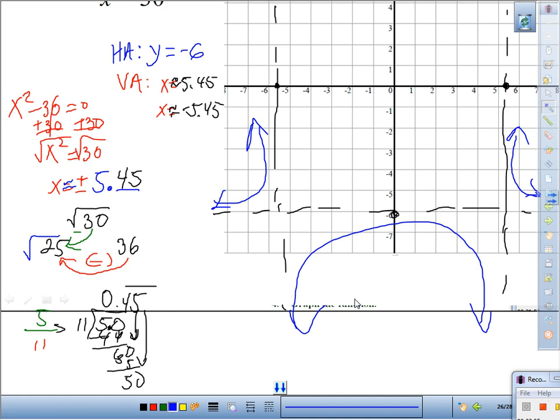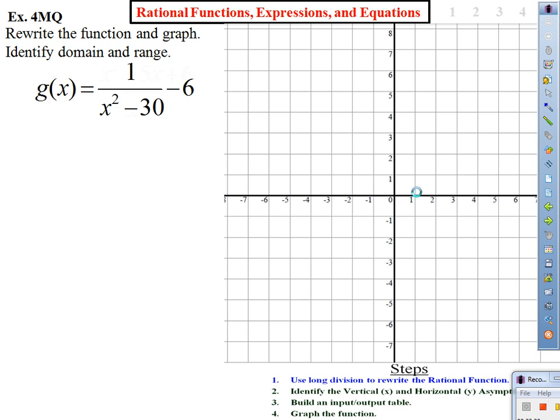Well, hopefully you have one of these with approximation, but the rest are just straightforward. However, let's crank it up a notch. Boom. Or should I say, a bam. Let's go. Example number 5. Example number 5 reads, rewrite the function and graph, identify the domain and range. For these, don't worry about the domain and range, I just want to see the graph. So, g of x equals x squared plus 5x plus 6 over x plus 1. Just copy that, I'm going to go over the whole thing, okay?